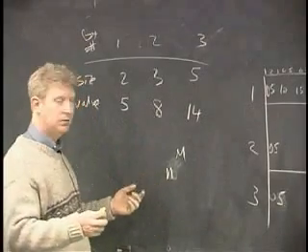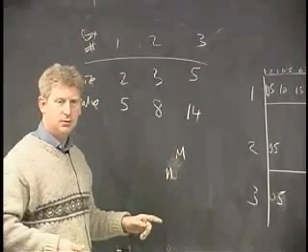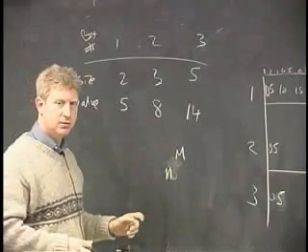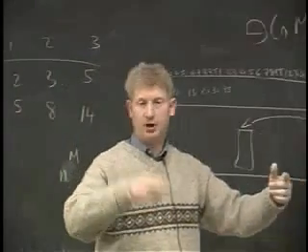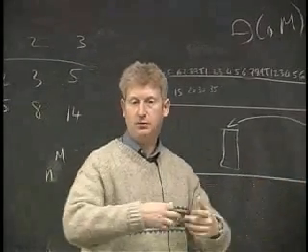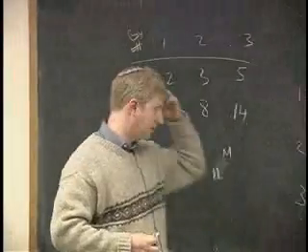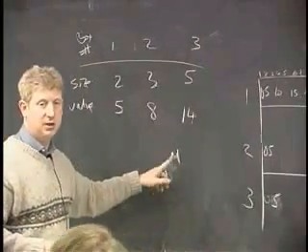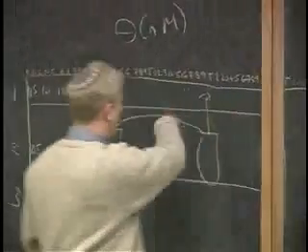Oh, if you just have 3 boxes. But it's 3 to the m, not m to the third. N is the number of boxes? Yeah, n's the number of boxes. Oh, okay. Right, because you have m different places to put things, and you can put either the number 1, 2, or 3 there. So it's like ternary numbers. Yeah. So if you try to have a possibility, it gets exponential really fast. Assuming this is large. If this is very small, it doesn't get bad. But this way it helps you avoid that.